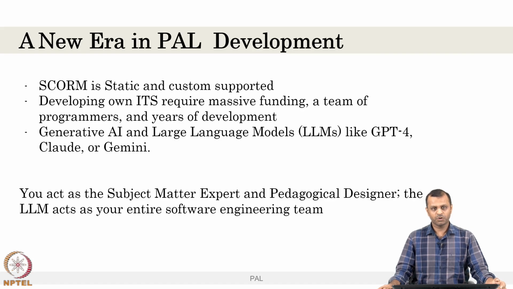I think we saw what is SCORM. SCORM is very static, in the sense you would have seen in the demo. There, the content is given. Based on students' response, we can decide the remedial content or the next set of content or repeat the same content. But it is kind of static.